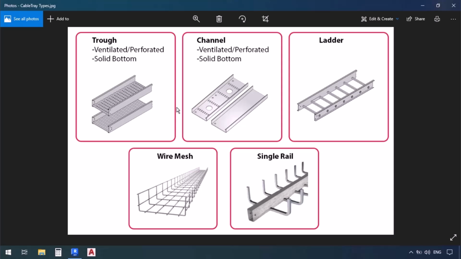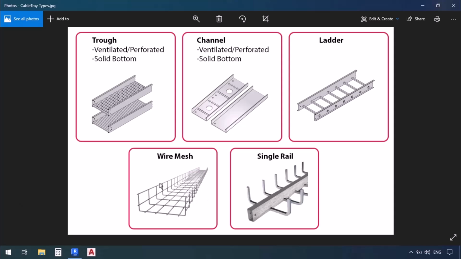But on the other hand, channel is thinner, as you can see. Now, the next type of cable tray is called ladder, which, as you can tell by its name, is going to be a ladder for the cables. It also looks exactly like a ladder, and it has some pieces as the steps and the two sides holding the steps together. In cases where we need access to cables from both sides, we could use this ladder cable tray. Or for example, when it comes to risers and we need to maintain a vertical direction, or if we want to install the cables on the wall. These are actually some of the cases where this one would be most useful.